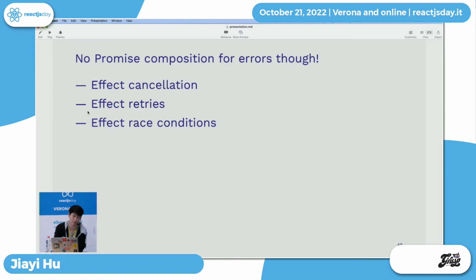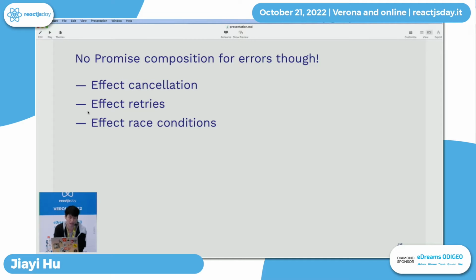But the problem with promises is, first of all, we cannot use them in React components directly, at least so far. And promises, unfortunately, compose only for the happy path, when things go as you expect, like everything is coming back from the server as you expect.